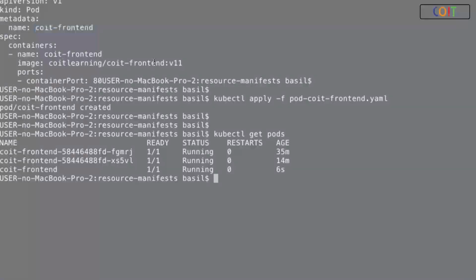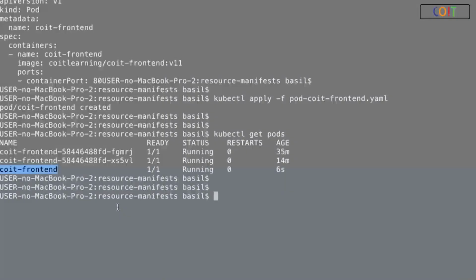This is the name of the pod, and this is the image from which I want to create the container, and this is the container that will run inside the pod. And I told you container and pod are actually different, but for now we can assume they are the same. So pod is actually a wrapper around a container. So I created a pod successfully inside my Kubernetes cluster. Now my Nginx application is running inside that container. Great.